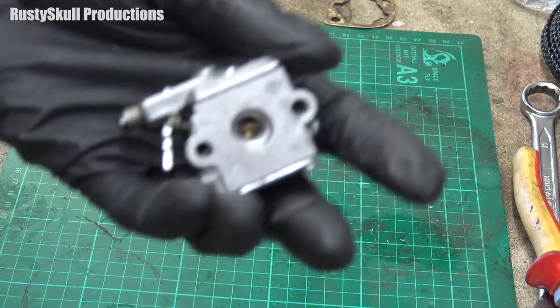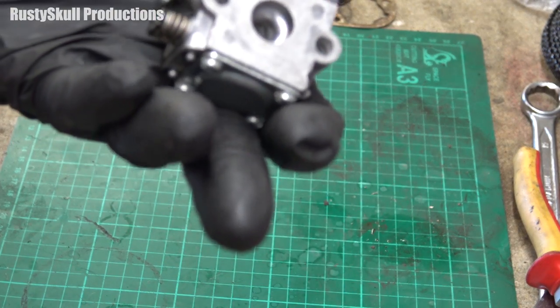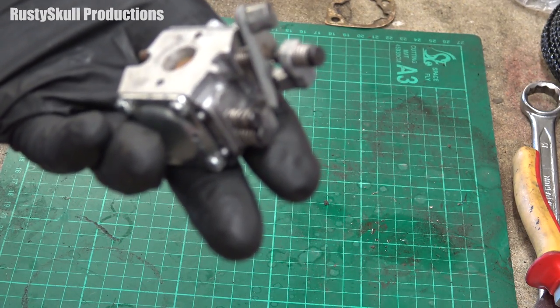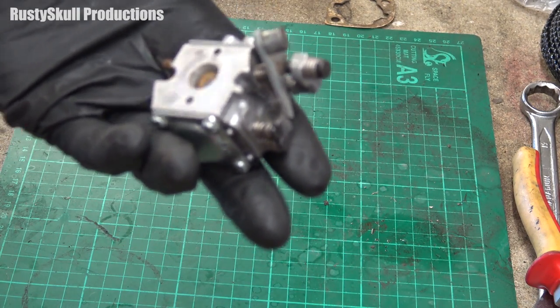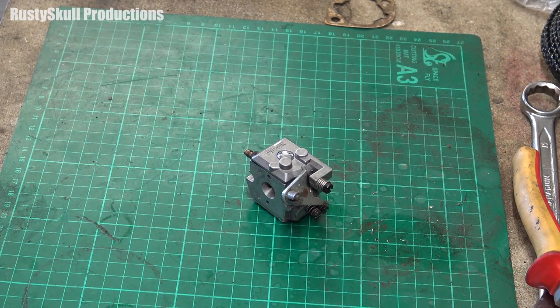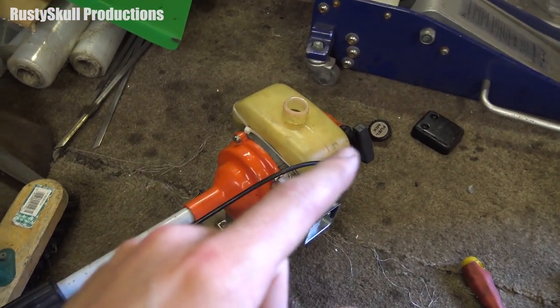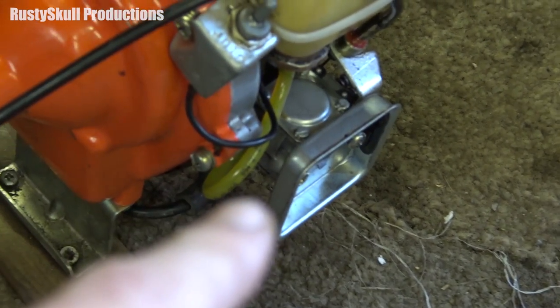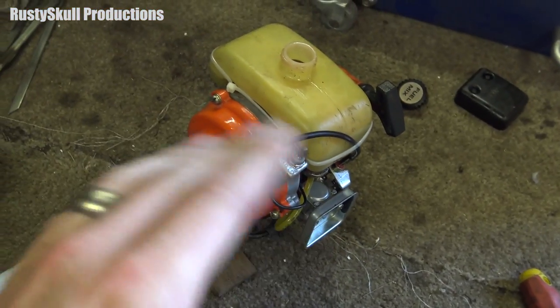Brand newly refurbished carburetor. Let's see if it works. We've still got no luck with it. I took the cap off because I was trying to force a bit of petrol through, try and get it to work. It will run and then it will just run out.